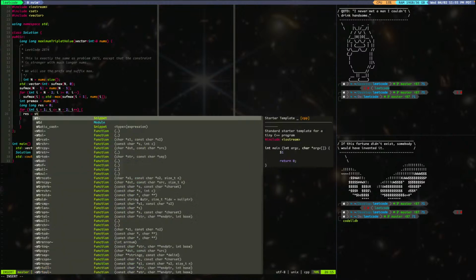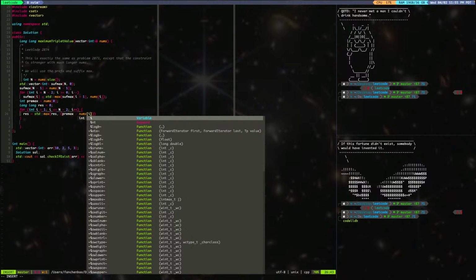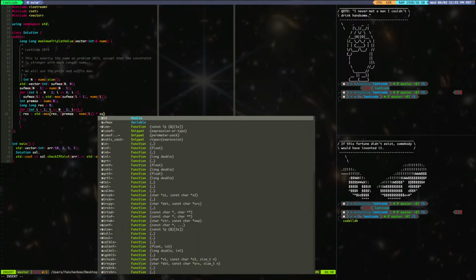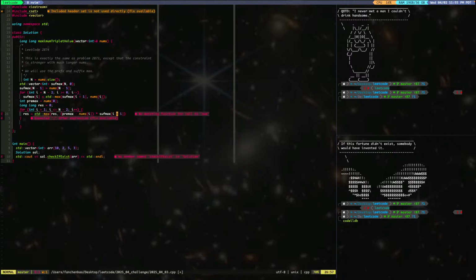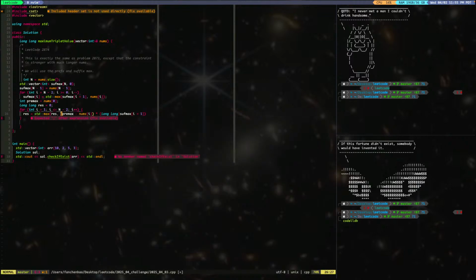Res shall equal the max of res and (preMax minus nums[i]) times suffMax[i plus 1]. But every step we have to turn this into long. And we'll return res at the end.